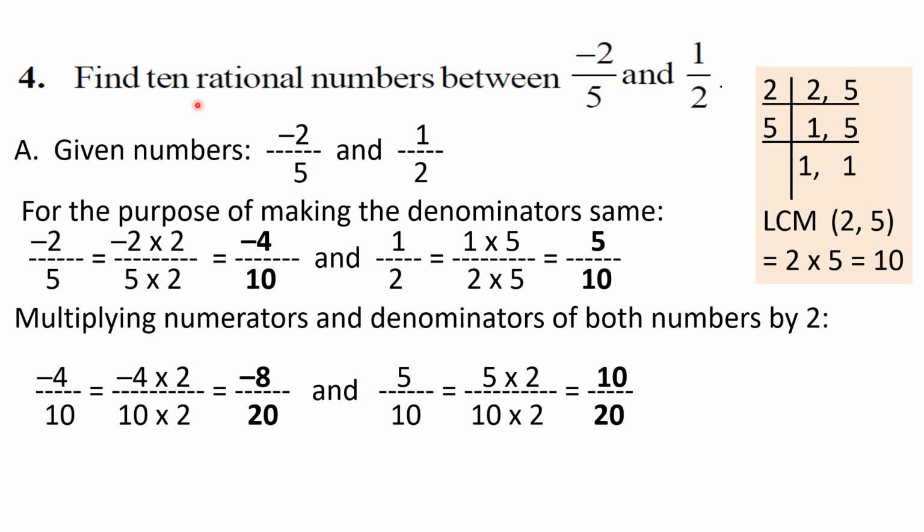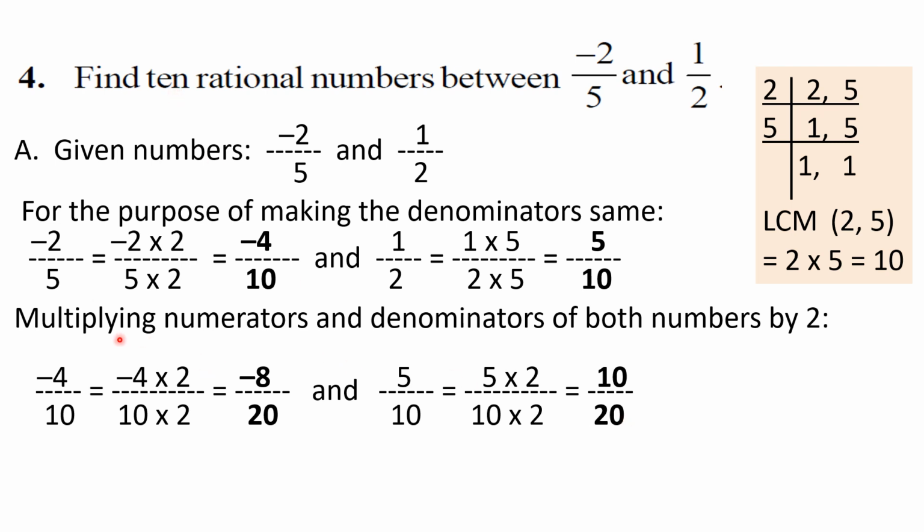But I need how many numbers? 10 rational numbers. Whatever numbers are required, you add mentally 1 to that. So 10 plus 1 is 11. So my number of concern is 11, but the difference between the two numerators is 9. Now I have to multiply 9 by a natural number to get a product greater than or equal to 11. So 9 into 1 is 9, 9 into 2 is 18. When I multiply 9 by 2, I get 18, and 18 is greater than 10 plus 1, 11.